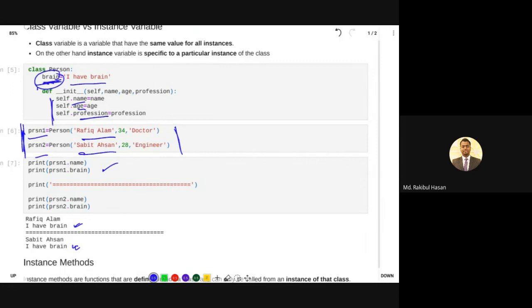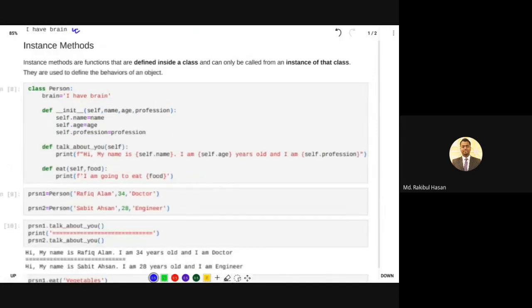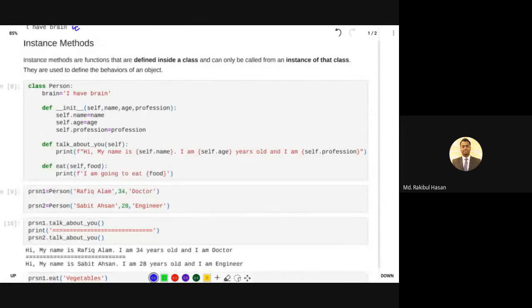Okay, moving on. Next, what do we have? So far, if you notice, we basically considered the attributes, I mean the name and so on, but we didn't consider any methods. So we didn't consider any behavior till now. We considered the data, which was very similar to a structure. That same thing we can do using the structure concept. But now we will move into methods. As I was saying, a structure cannot have any method within itself, but a class can.